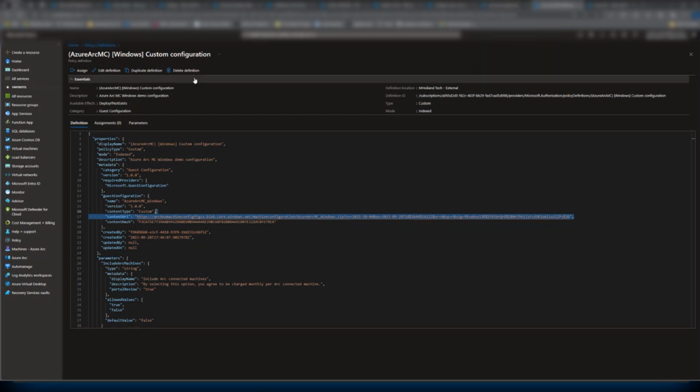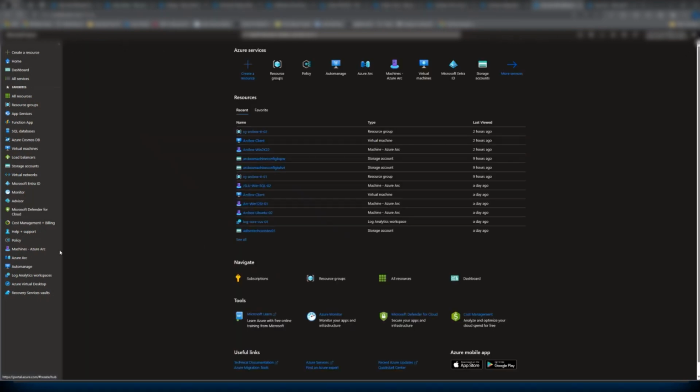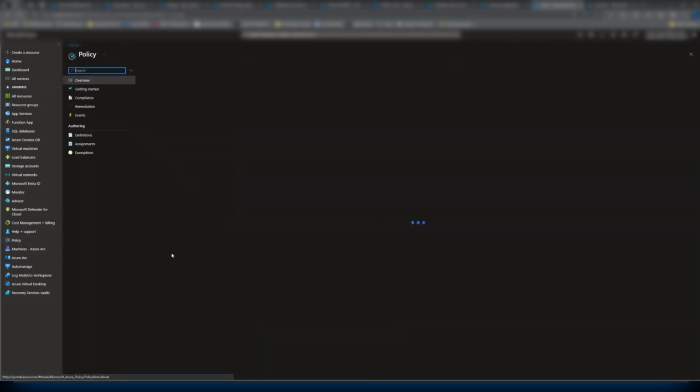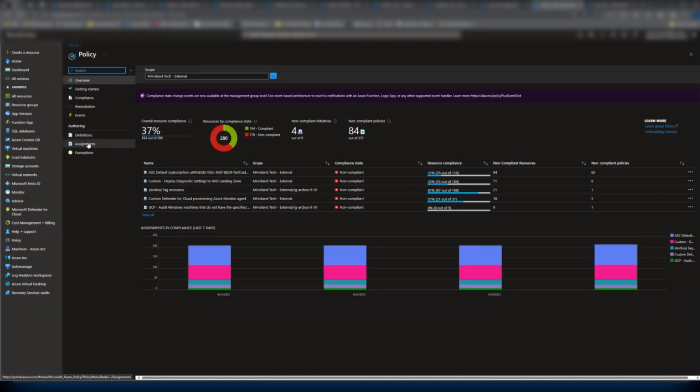So if I bounce out here, this policy will get applied, and then is the machine going to reach out to that blob account? Is that sort of how that network flow works? Yeah.